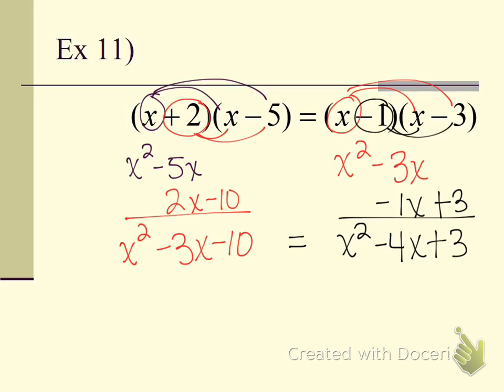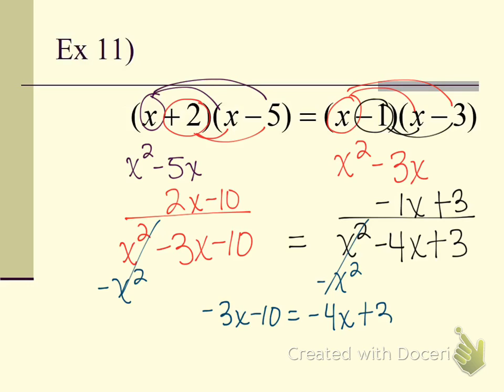If there's an equal sign, that means we need to solve for x or get x alone. What's nice about this problem is that if I say that I need to move my x squared, I would have to subtract it. But if I do it to one side of an equation, I better do it to the other side, which means that the x squareds do what on both sides? Cancel out, which leaves us with negative 3x minus 10 equals negative 4x plus 3.